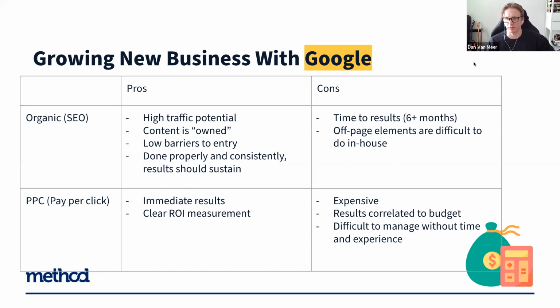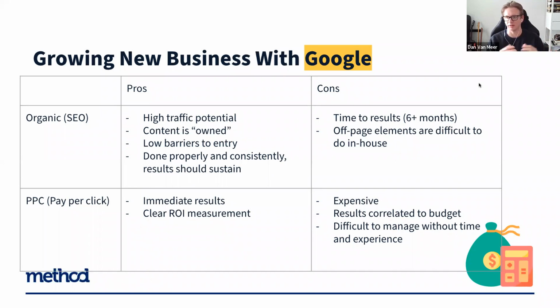So just kind of in summary, when we talk about using Google as an advertising platform, the two main channels we talked about today were SEO, or your organic strategy, and your paid strategy. There's pros and cons to both. So with SEO, tons of traffic potential. When you think about all the different problems and solutions that you could solve, or all the different pieces of advice that people are going to Google to search for that you may have the answer for, there's theoretically just boatloads of traffic you could acquire.